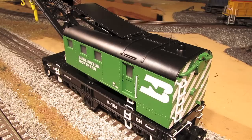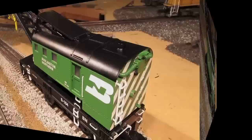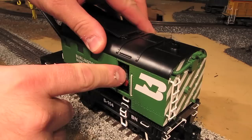Now, unfortunately, this does not have an operating smoke unit, and the reason for that is quite simple. With all the motors and electronics that are crammed into this cab, there's just no room for a smoke unit. There are three opening doors on the cab. If you open this one right here, it reveals the run program switch, which you need to program the crane into your Legacy or TMCC remote.